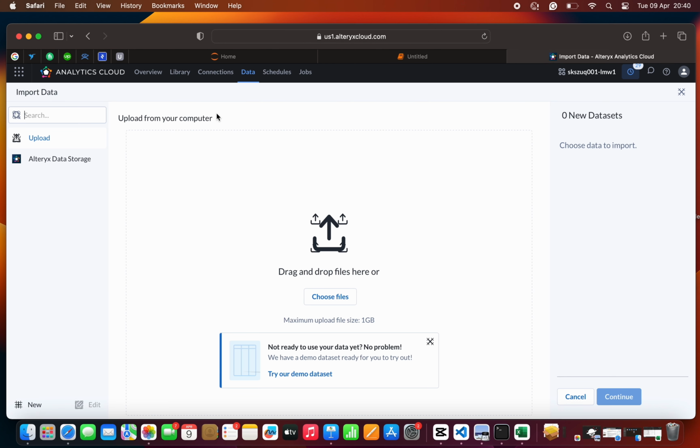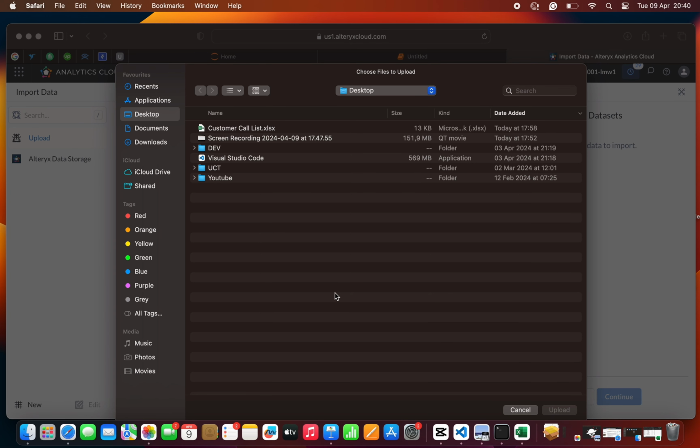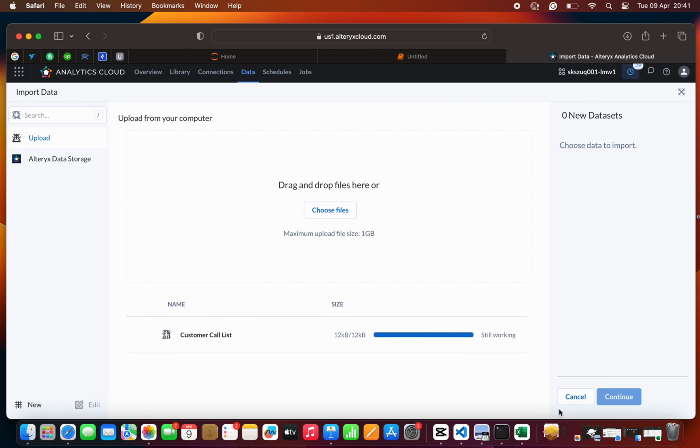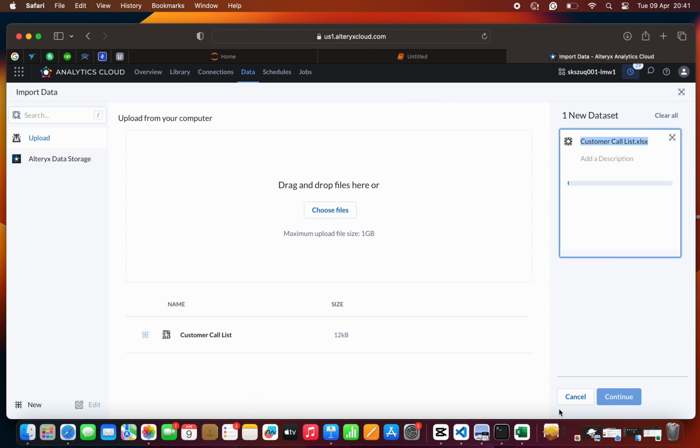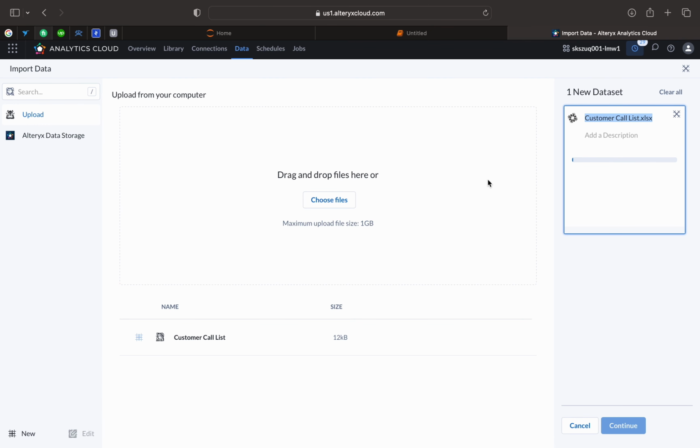Clicking on import data, I'm going to select my data. I already have the data saved locally, and I upload the data. So let's wait a bit whilst the data uploads. We can resume once the data is done.